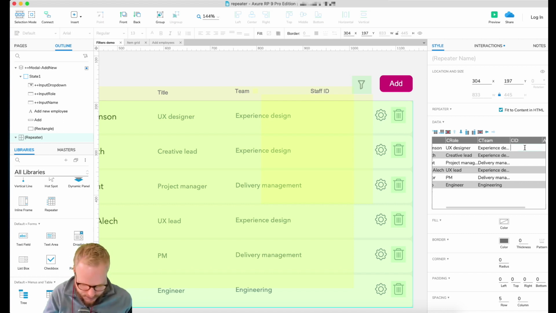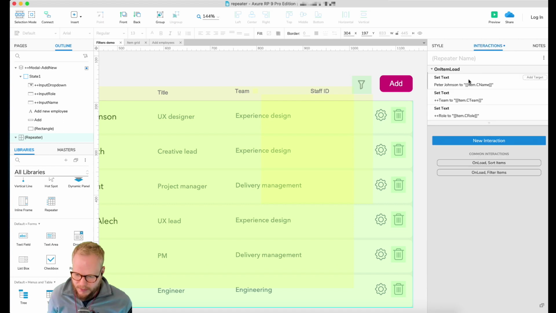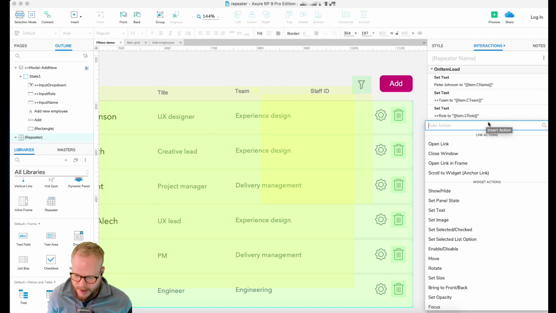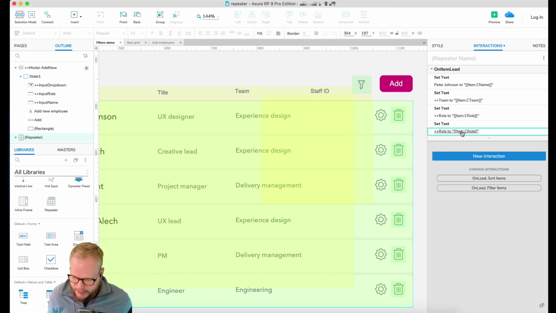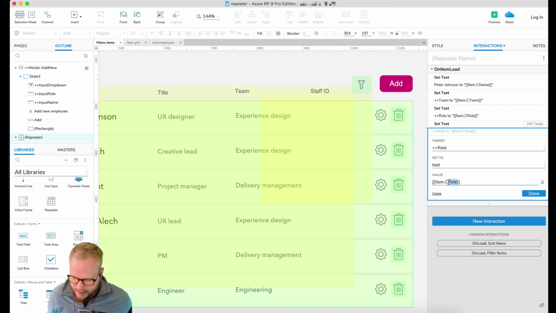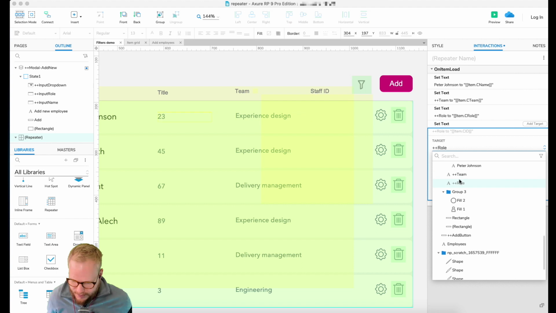And this is going to be, let's say, 23. This is going to randomize it. And imagine that this is because those people are in a bigger company or something like that, and so they have these IDs. Immediately, I would want to also pre-populate it in the repeater projection here. So I'm going to add a new action, or I actually can just select this text, copy paste, that's the easiest. And here, instead of role, I'm just going to say ID.